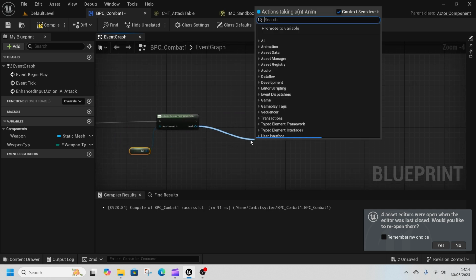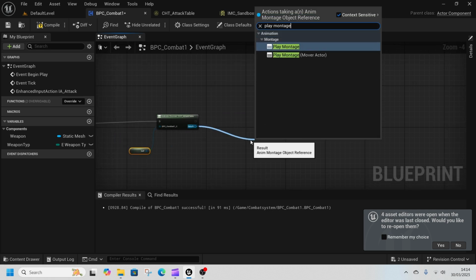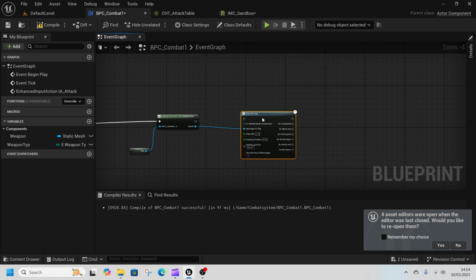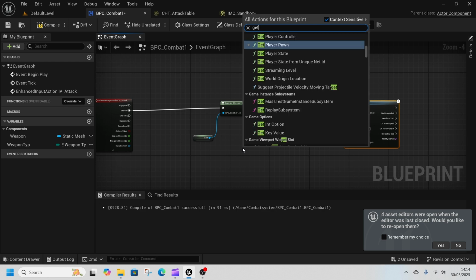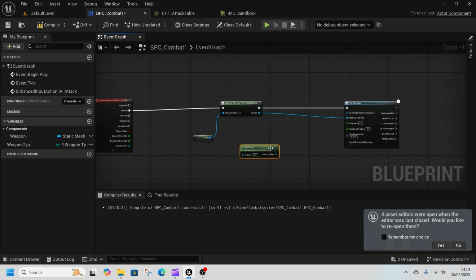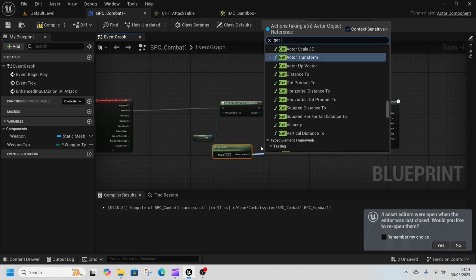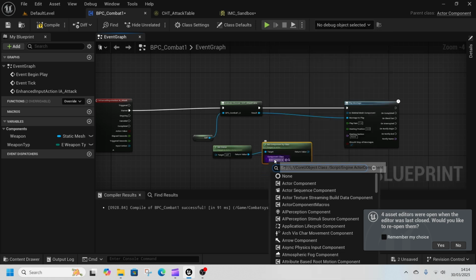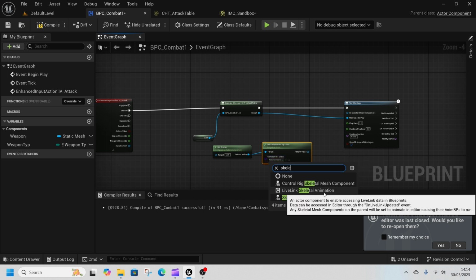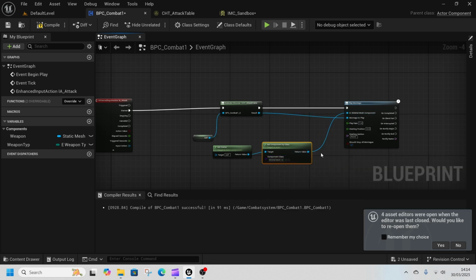And the result we get is going to be play montage. I'm going to feed that in. I'm going to right click, get owner. And then get component by class, and this is going to be the skeletal mesh component. Don't worry if you don't understand this yet, I will cover what is actually happening here.